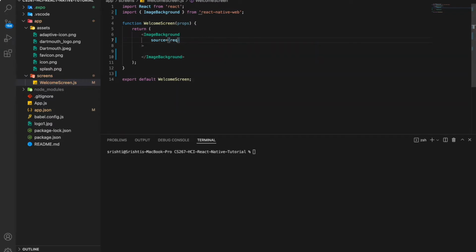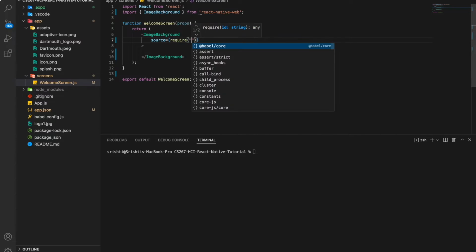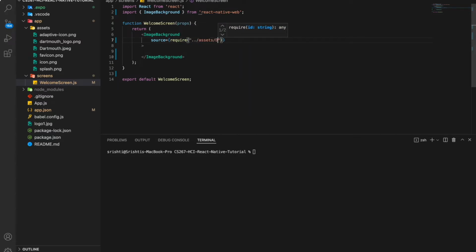I'll just import one of these just to show you how a background image looks. The way you do it is by writing source equals require and just the location of the image file. I'm using the dartmouth.jpg file for this particular tutorial. You obviously will name it as per your file's name.